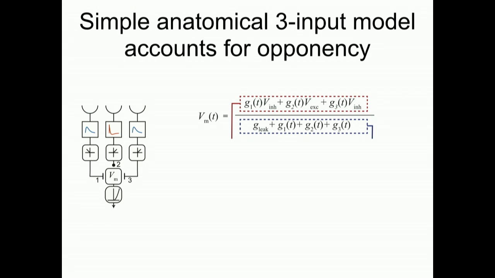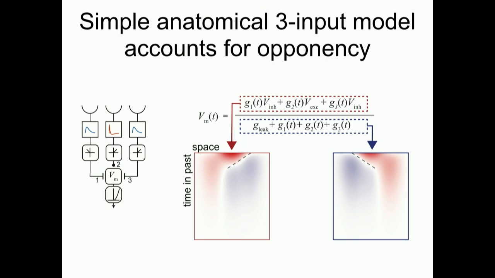Do you know that you need three terms? I think you do not need all three, but this is actually the cutest thing here. These inhibitory reversal potentials are negative relative to 0. The excitatory one is positive, and G1 is an off cell, and G3 is on. What happens here is you've got these three lobes. You can imagine this is cell 3, cell 1, cell 2. And then what happens between the numerator and the denominator is the two lobes just switch sign, right? It's because this inhibitory reversal potential has a negative sign associated with it. And with this setup, it gets you to flip the directionality of the input.